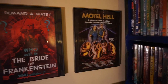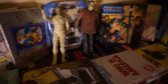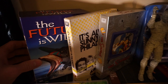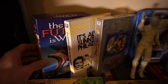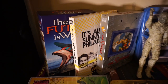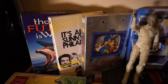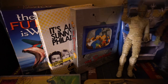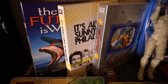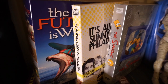I've got Halloween, Bride of Frankenstein, Motel Hell posters there. Starting here, I'm not going to take too much time on each individual item. We've got The Future is Wild, which is cool — it's sort of a nature documentary that extrapolates what's going to happen in the future with evolution and how certain animals might adapt. Pretty cool stuff, though the CG is a little outdated. It's Always Sunny — I've got a bunch of those peppered here and there. I love the show. It's one of my favorite sitcoms. I don't really watch too many sitcoms, but It's Always Sunny in Philadelphia is always funny.